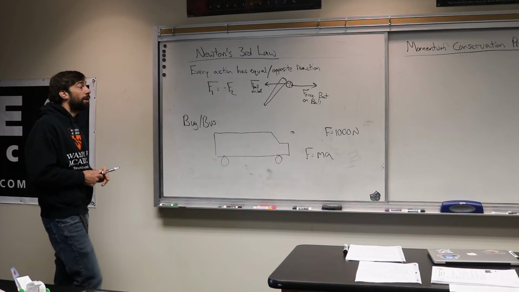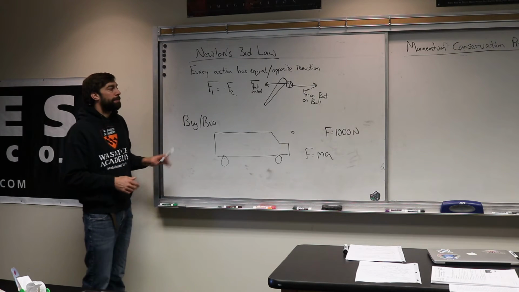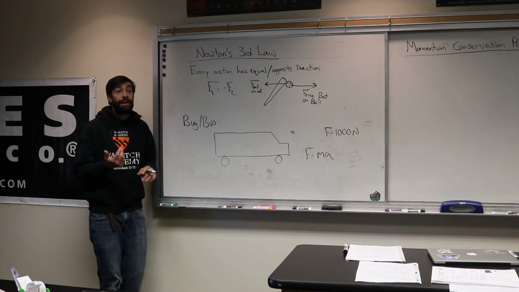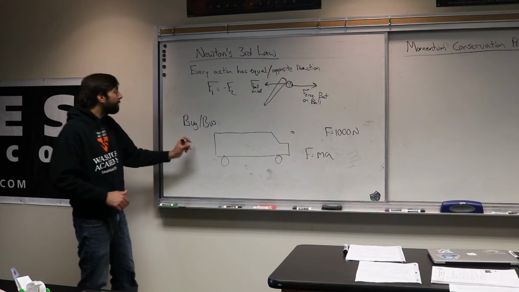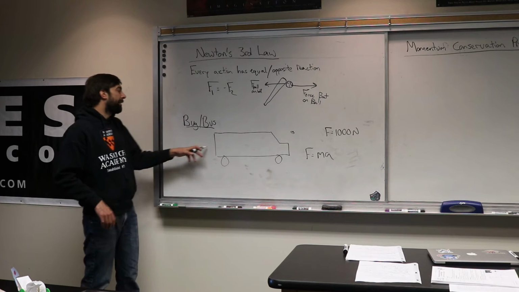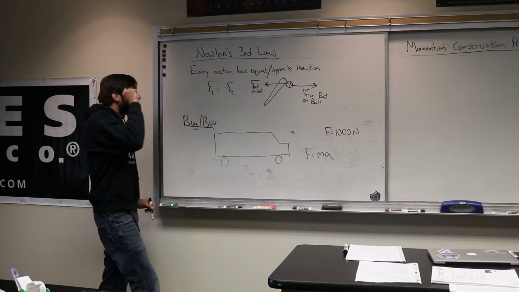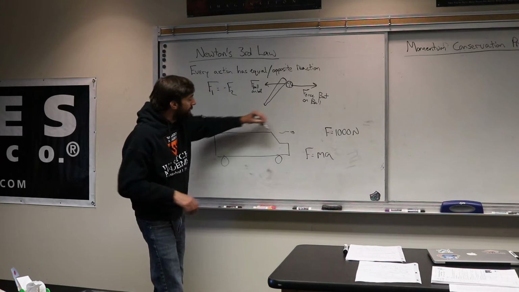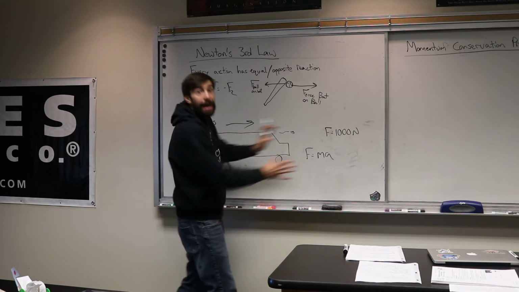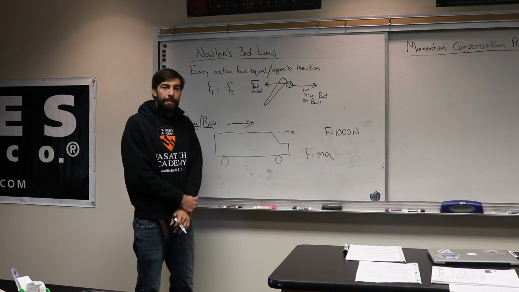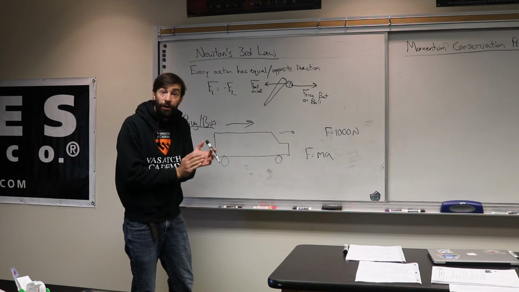So the forces are the exact same, but I want to dive into this because I think this is where students often can get confused or have some misconceptions. If we take a bug and a bus, here I have a big bus, right? And I have a little bug here. And this bug kind of flies and the bus is moving with a high velocity this way, and the bus plows into that bug. What's going to happen? Well, the bus is just going to keep moving and the bug goes splat on the windshield.